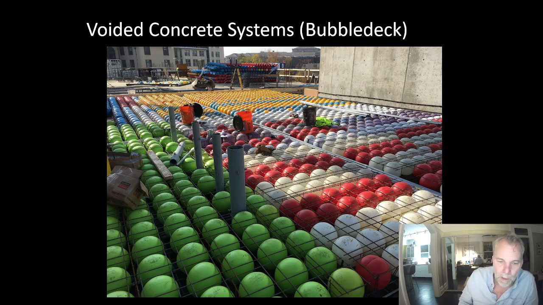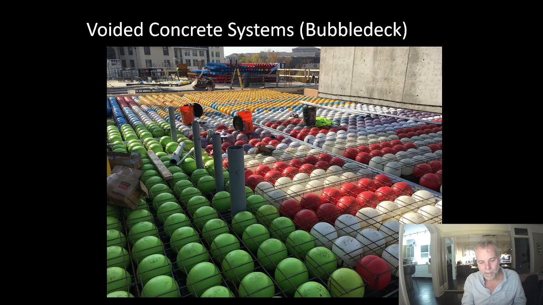Talking about the global warming potential of concrete. It's an extremely important way to build, and yet it's a very high global warming potential. One of the solutions that we employ to mitigate that is voiding systems. Just like the hollow core precast had those continuous voids through it, we could put voiding balls in cast in place concrete that do exactly the same thing. They just displace concrete in the middle where it's not doing anything for us. It's not contributing strength, but it is contributing weight, and it is embodying carbon.